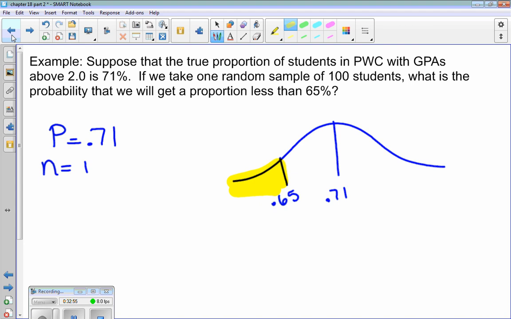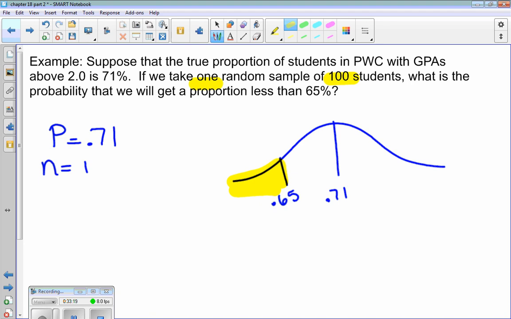Am I going to use the CLT as my question with proportions? What would I do here? Let's look. Is it 1, is it 100 is my question. We have one sample and it's 100 students. And so that's where our question becomes here. So let's just go through and see what would happen if we did 1 versus what we did 100, and let's see if we can clarify in our minds which one it should be.